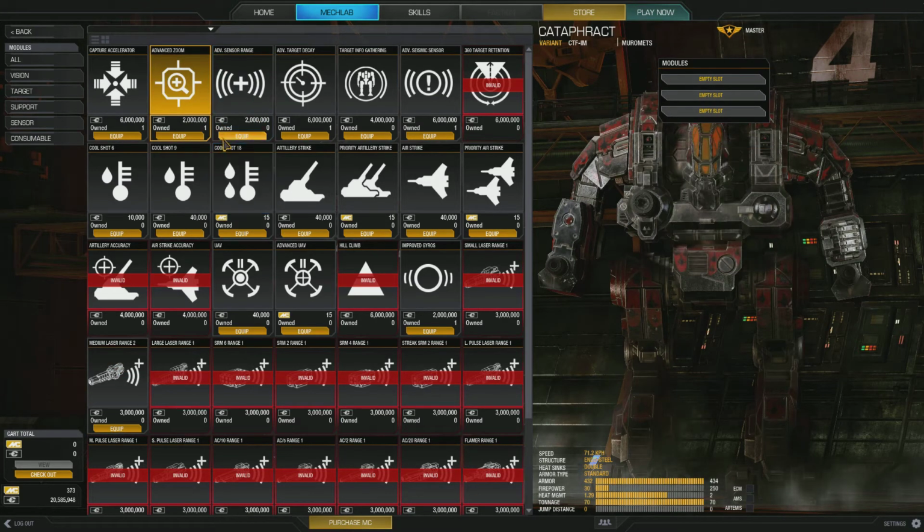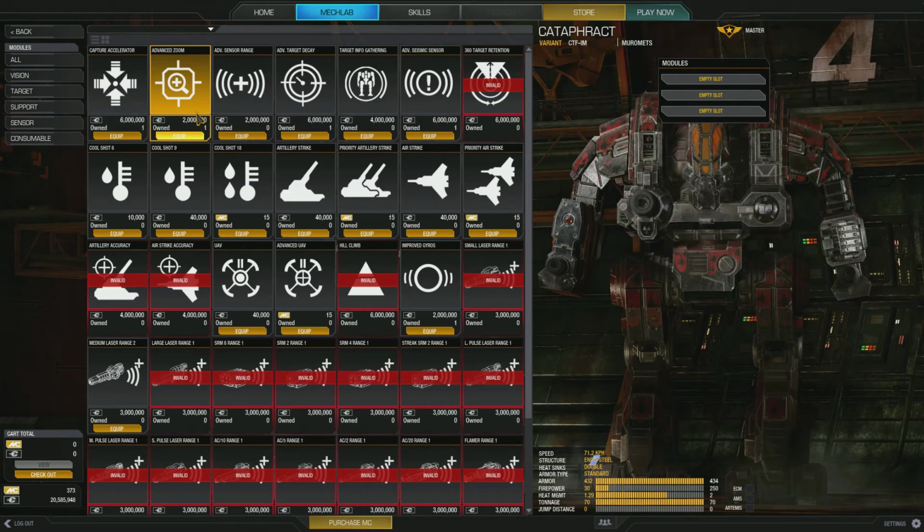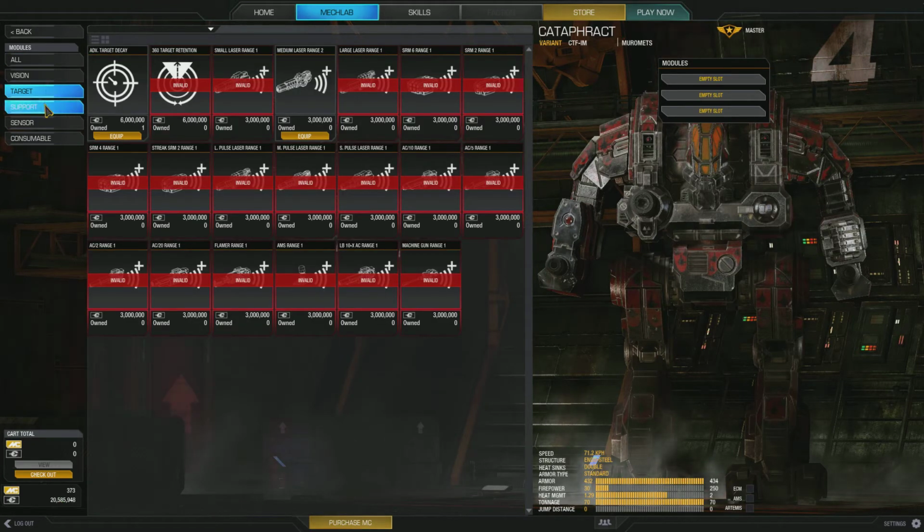I almost wish that when you pick a mech, the game just gives you a list of all the modules you have, and you can just select right off the bat. I never ever want to buy 2 zoom modules. It's just anti-user to have to drag and drop modules from mech to mech to mech. It's a big waste of time. But I do understand they're trying to make as much money as they can off the game, so you get people spending their C-bills, which, as you can see, I have over 20 million just because there's nothing to buy with them. I have plenty of weapons, and I have all the mechs I want.